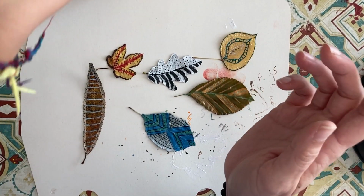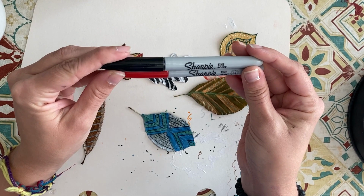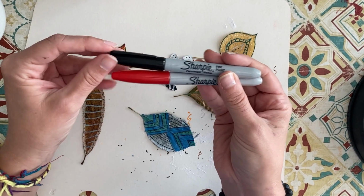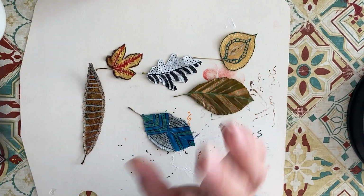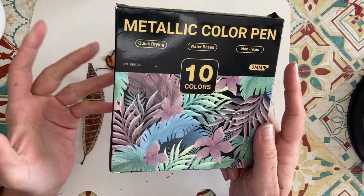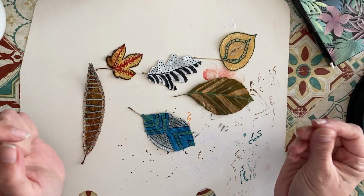I also experimented with Sharpies. These are permanent ink, and I think the results were okay, but unless you get the thin ones, maybe you struggle to get a few details on it. And just for fun, again, another gift from my kids, they got metallic color pens as a birthday gift, and so I stole them and I experimented with them a little bit, and I'll show you some of those experiments now.